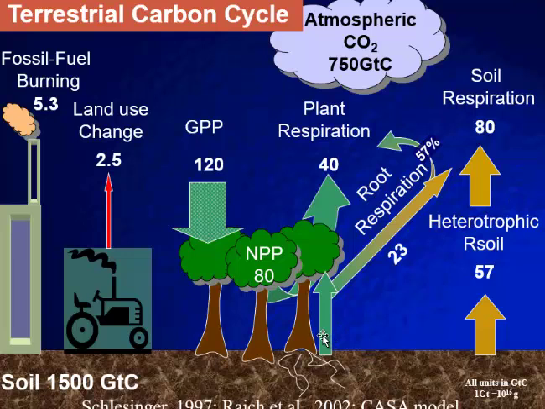So one of the things that a lot of people have talked about is, are there ways we can increase the amount of carbon that's taken up or reduce the amount of carbon that's coming out of these systems? Because even really small changes in these numbers would have drastic effects on our global numbers. You know how we keep talking about fossil fuel emissions and how they're just horrendous and they're putting us into this horrible cycle with global change? What we're talking about on an annual basis is somewhere on the order of 5.3 gigatons of carbon.